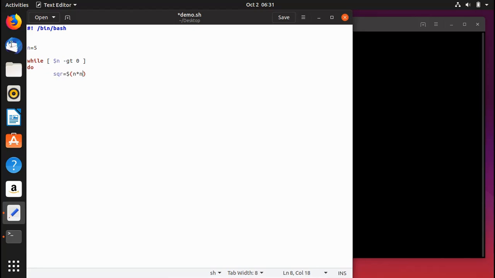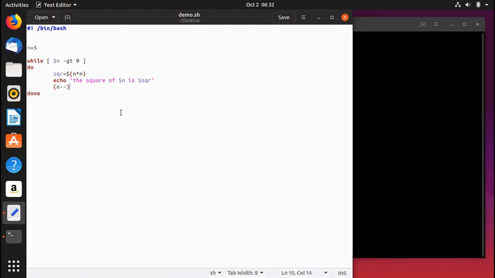Now I would write the echo statement: the square of $n is sqr. Now I would decrement it until 0, so I would simply write n--. After that I would simply write done.